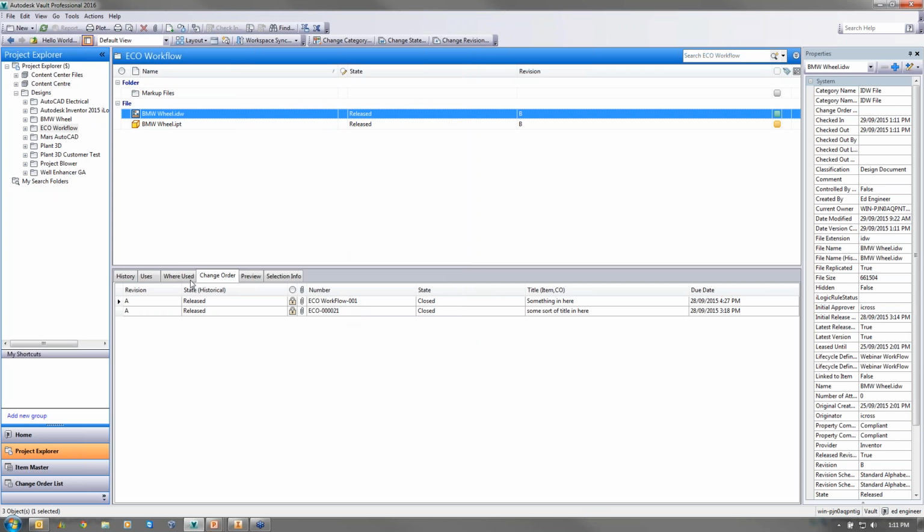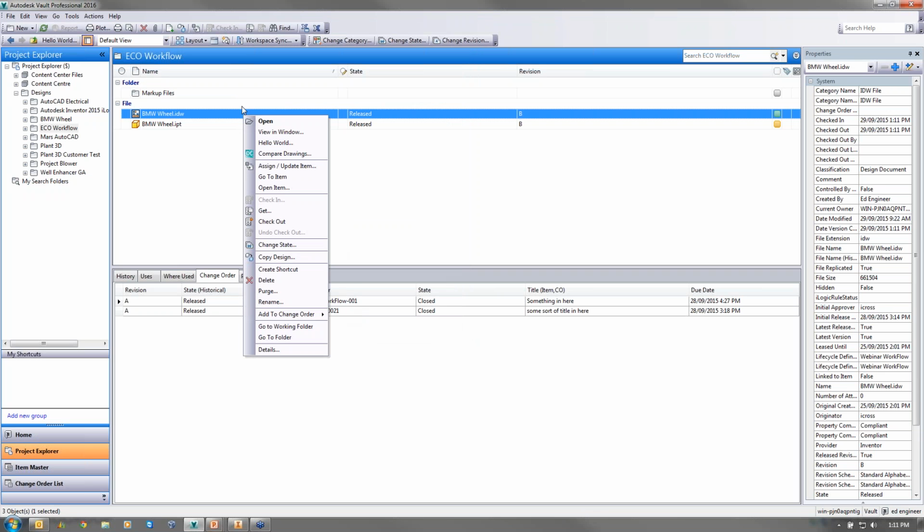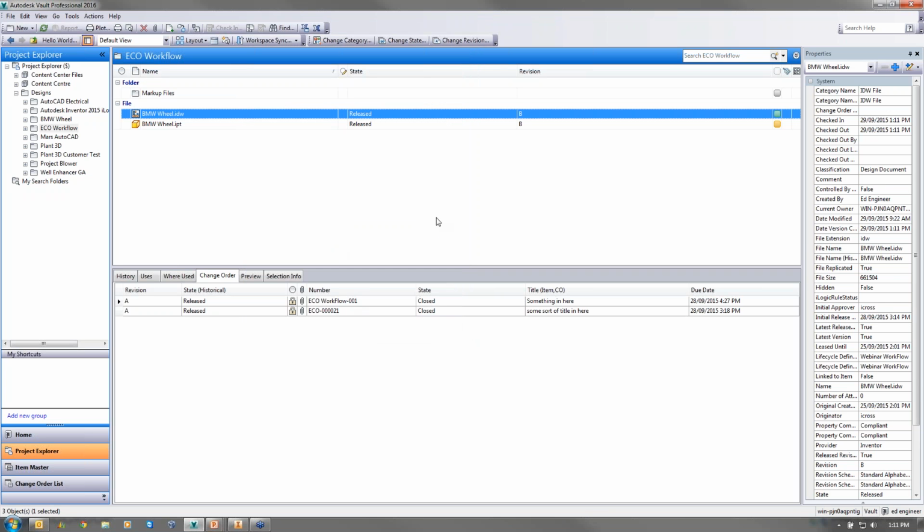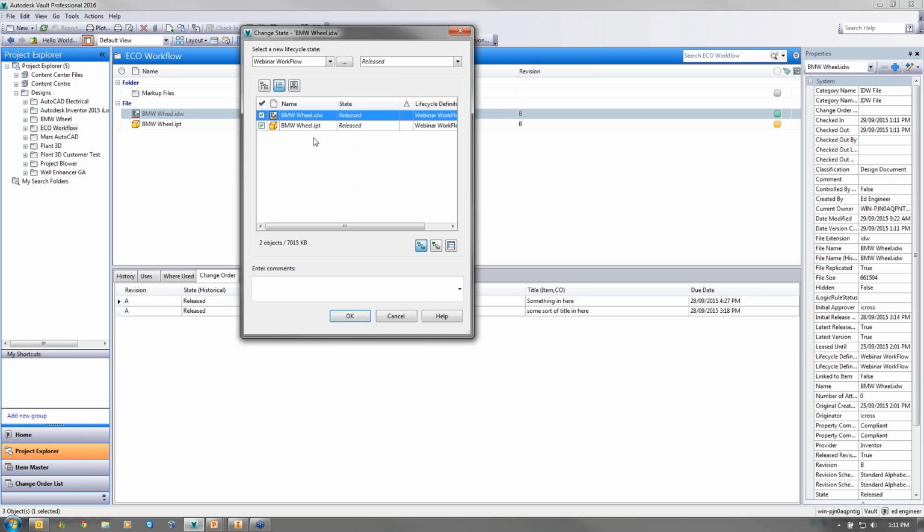But what Ed Engineer doesn't have the ability to do is take it out of the release stage. So now if, let's say for instance, the scenario is it's been released, it's out into the general public, and then a defect is spotted. So maybe the hole for the locking nuts to go into is too small or too big. Okay. So the report comes back, a change needs to be made. If I was, say, an inexperienced user and I was to come along and say, okay, let's just go and do this change. I changed the state. Let's knock it back to work in progress. Can't do it. There's nothing there. I can't change it out of the release stage.